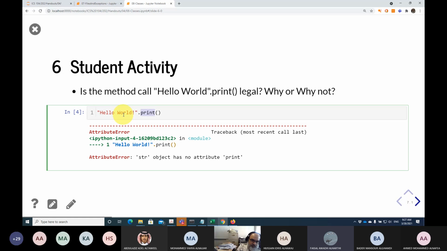Can we add a print method to the string class? Well, maybe you can, but I don't know, because strings are a standard Python data type. Can you update a standard Python data type? I know that if you define your own user-defined data type, you can do whatever you want with it. But for a standard Python library, I doubt it.